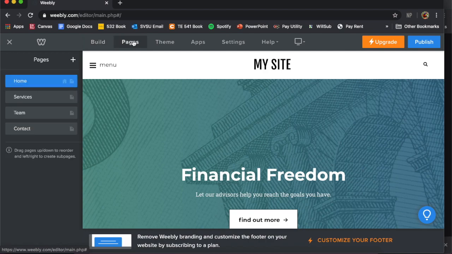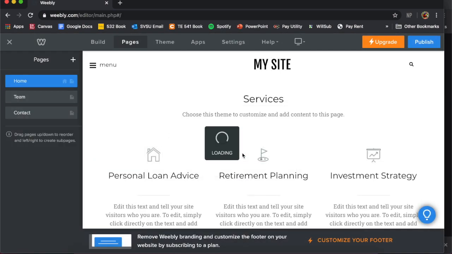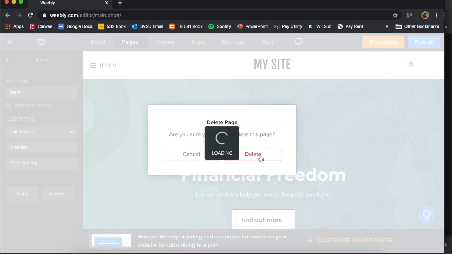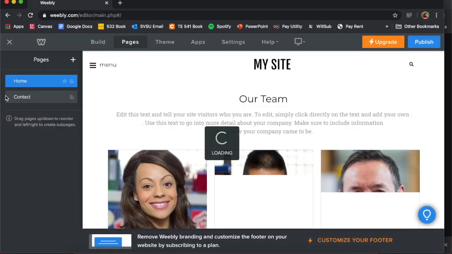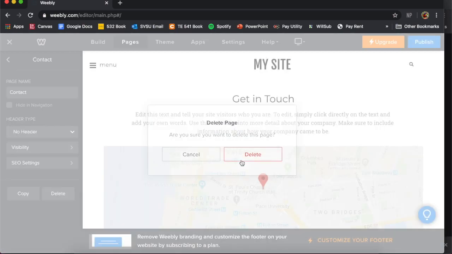The only steps that I need you to take from here to ensure that everything is set up the way that I want it to be is you're going to click Pages. You're going to click Pages, and it's going to bring you to this drop-down screen. So first thing I want you guys to do is go and delete all of these pages that are already there. Just trust me on this one. It's going to be hard to go through and add in your own information with all of this set up already, so we're just going to want to create it from scratch.